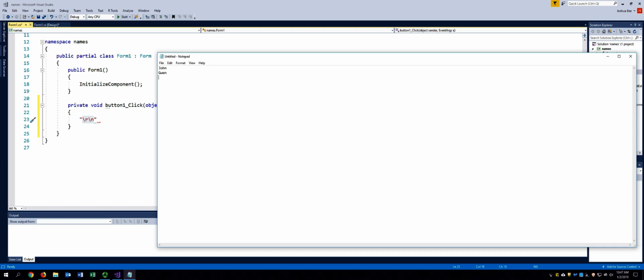Now, the problem is, if you wanted a space delimited file, what would happen if you had first and last names? You would read in the first name, then use the space to know this is a token, and we're parsing and tokenizing, so this is the first name and this is the last name when you read it in, and then the new line \r\n would take you to the next name in the list. In the case that we're working with, we're just going to do first names and a line break, so we're not going to get too complicated, just because this is mostly your first introduction to this sort of thing.